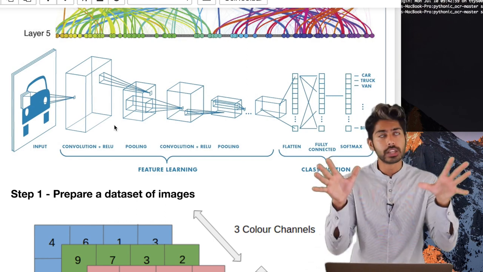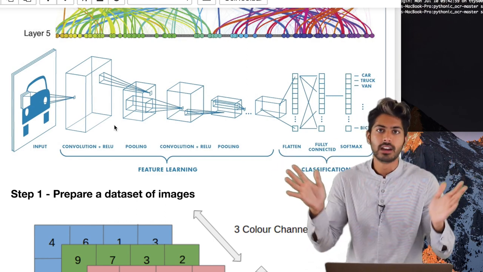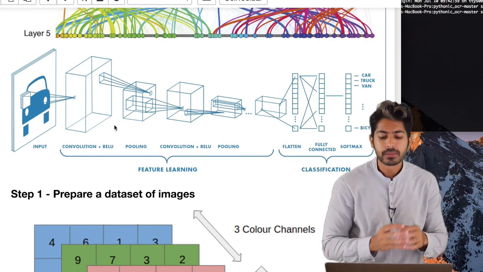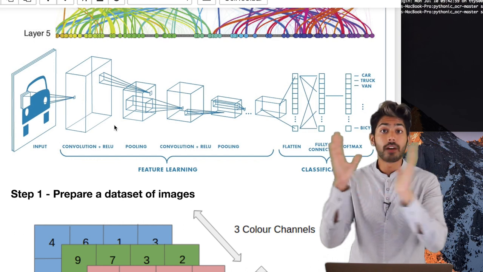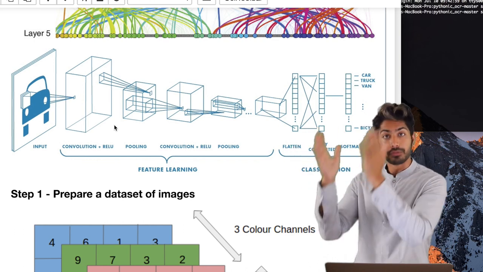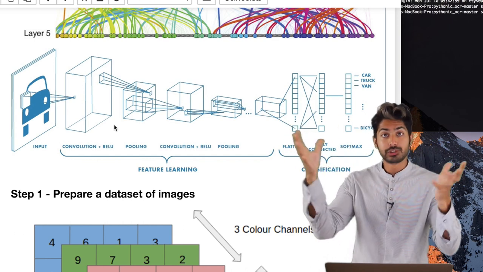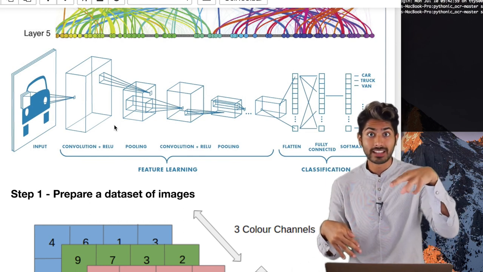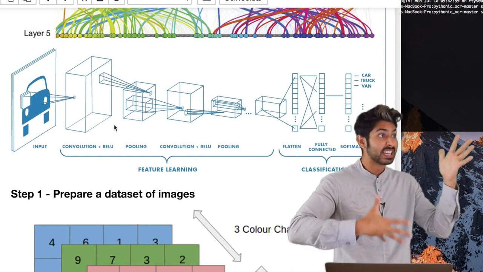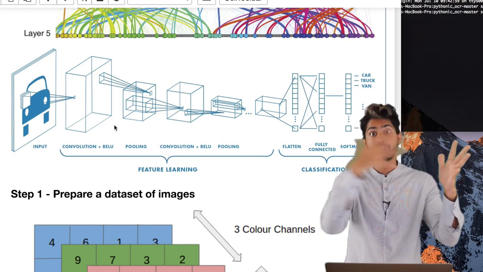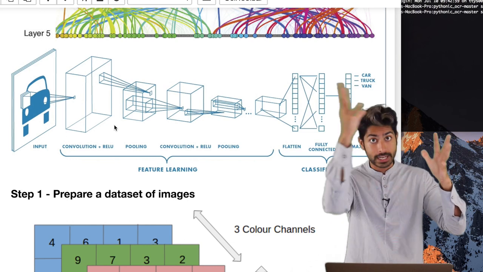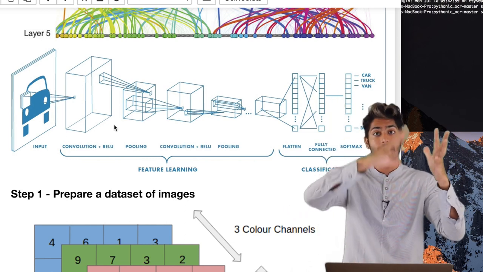Usually you have three blocks at least, unless you're building Inception by Google, then you have 15 of these. But you have these convolutional blocks, and at the very end, you flatten that output into a smaller dimensional vector, and then you apply a fully connected layer to it. That means you connect all the neurons in one layer to the next one, because we want to harness all of the learnings that we've learned so far. That's why we fully connect at the end.